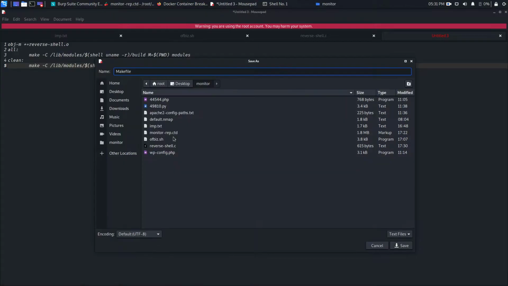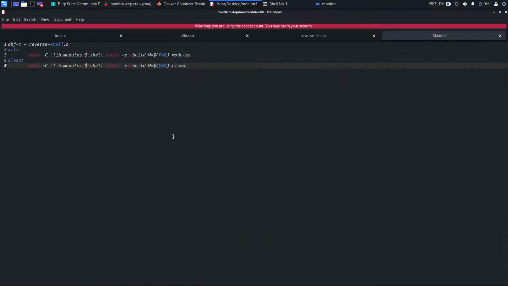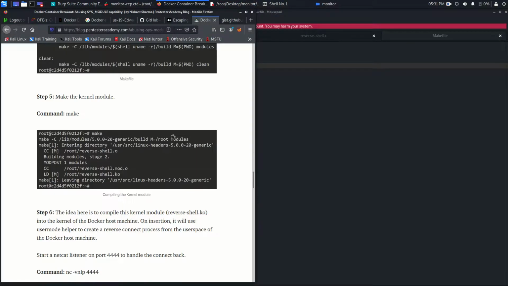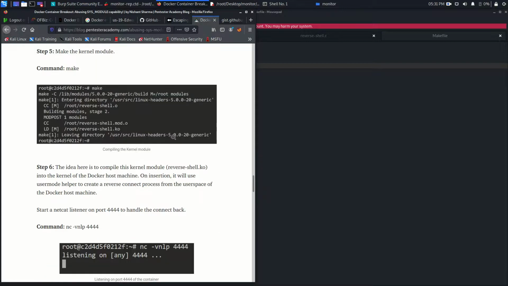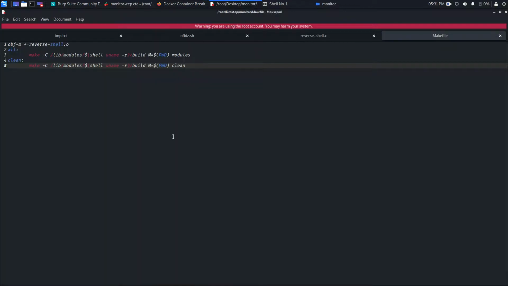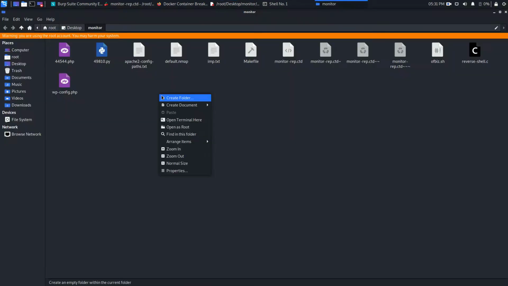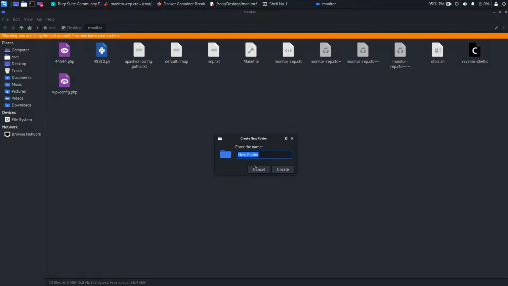Another thing I'm going to do is compile or run this with GCC, and I'm going to make it from here. So first of all, I'm going to create a new folder called docker escape, and I'm going to put this file there.